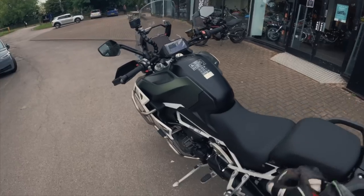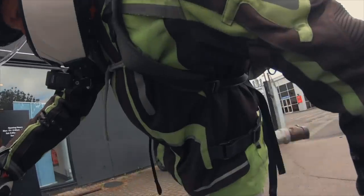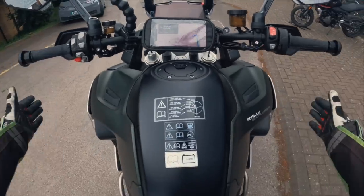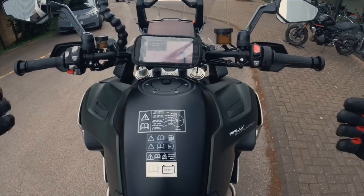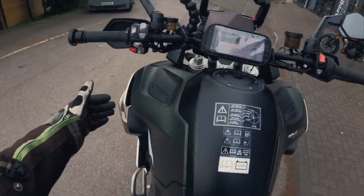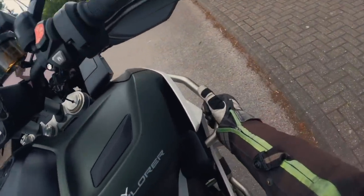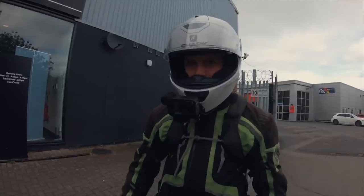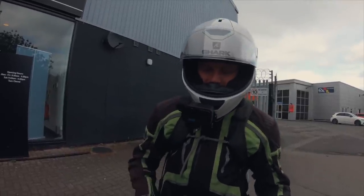Right, let's hop on. She's a big girl — that 30-litre fuel tank just protruding out here, it is dominating. With the engine crash bars and protection bars it's a proper piece of kit. We'll see what it's like to ride — is it going to be too intimidating, too heavy, impractical?